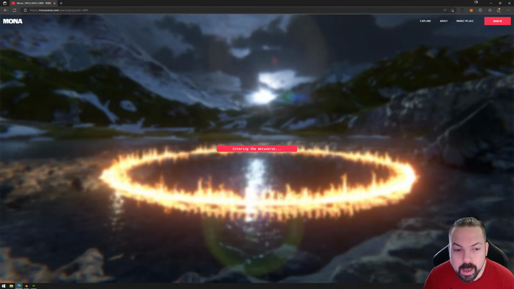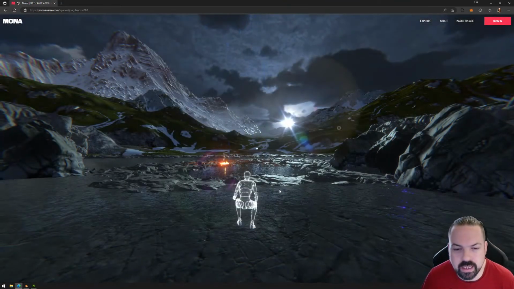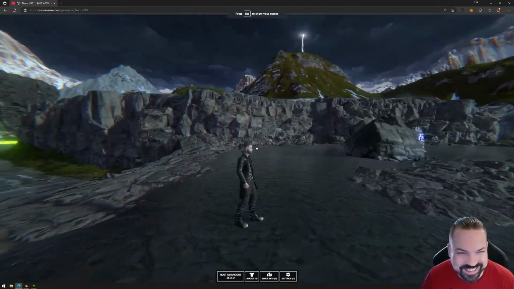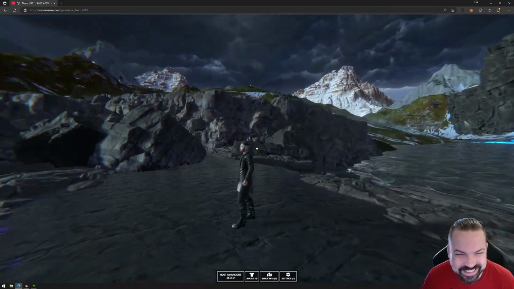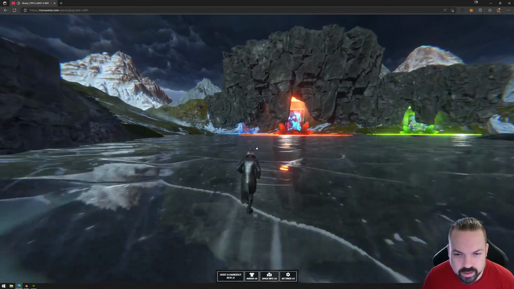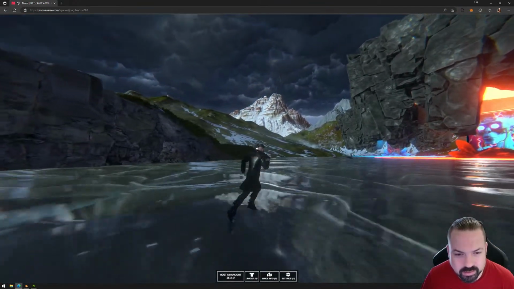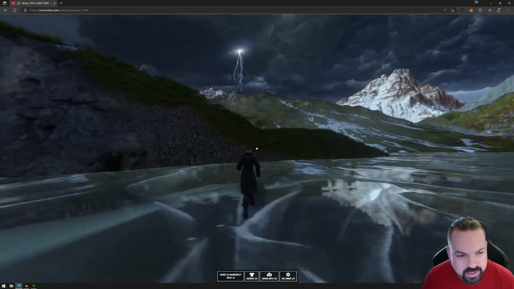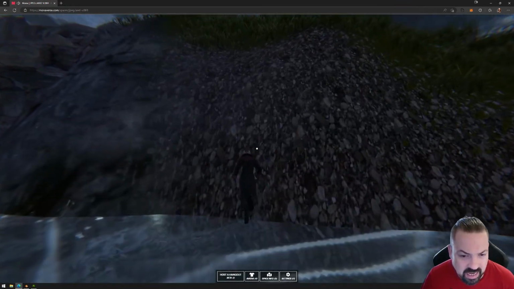But as you will see, terrains are in use. So it's possible, but to be honest, I don't know how he's done it. I think he's done it though.